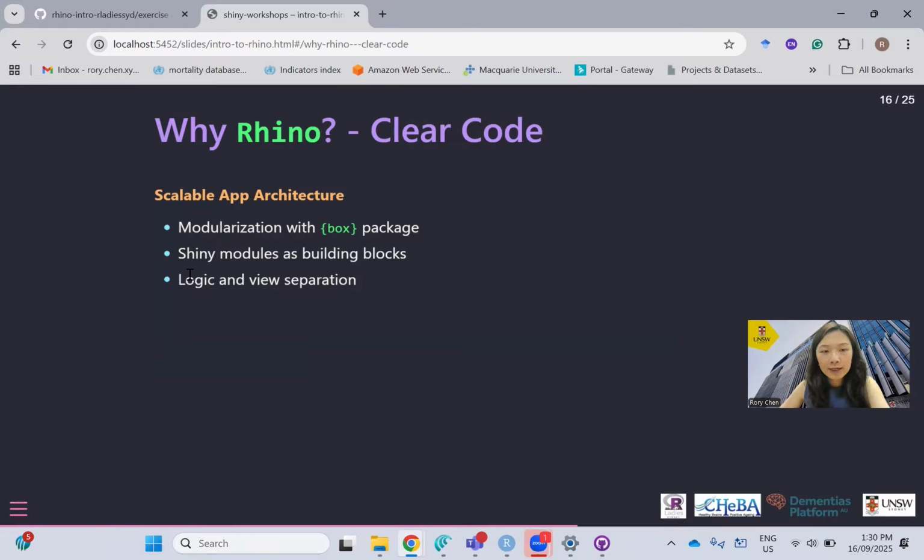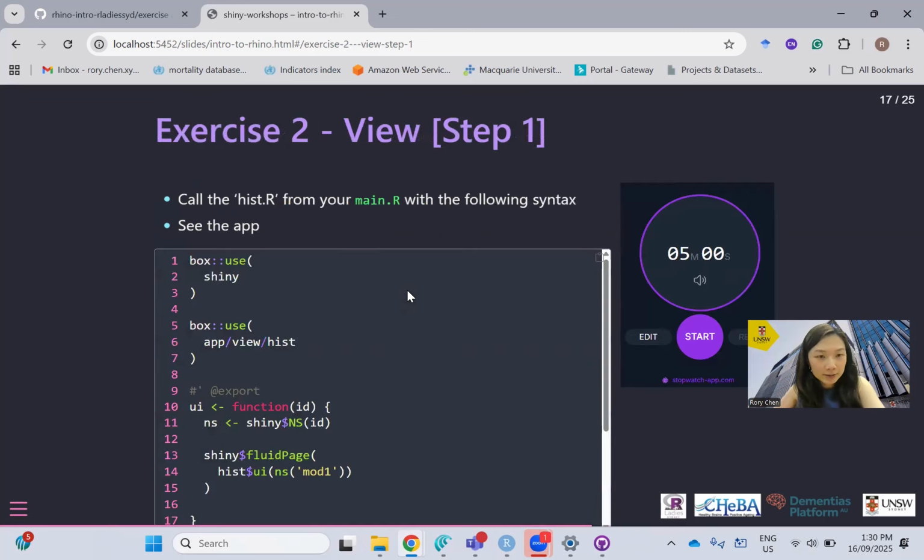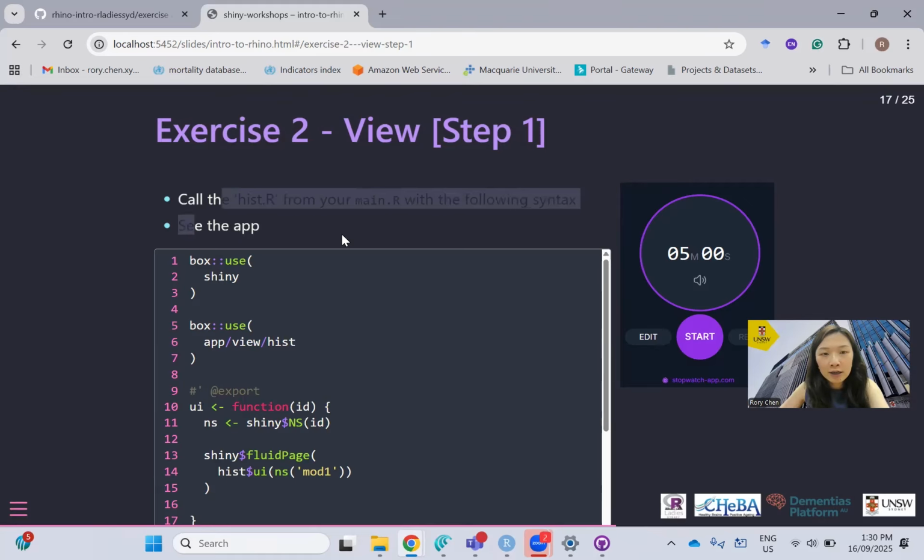So logic is something like your user-defined functions. It has nothing to do with Shiny, and view is like UIs and modules. So it separates these little blocks. So let's start by calling the hist.r from our main app.